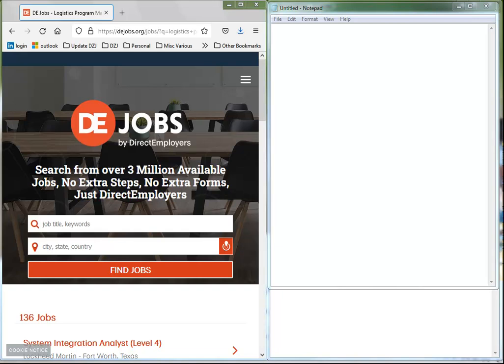To develop a list of keywords that you can use in both your resume, but more importantly, as we'll see in a little bit, in your LinkedIn profile. There's a couple of ways you can do this that will really be comprehensive. So the first thing you want to do is start with the things that you already know.